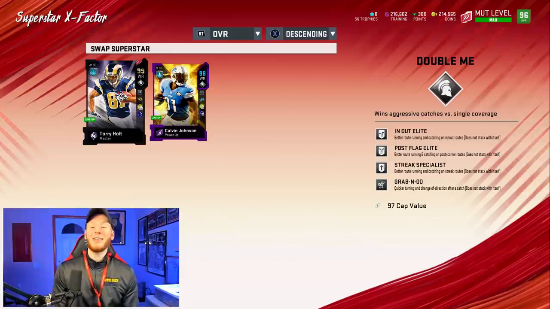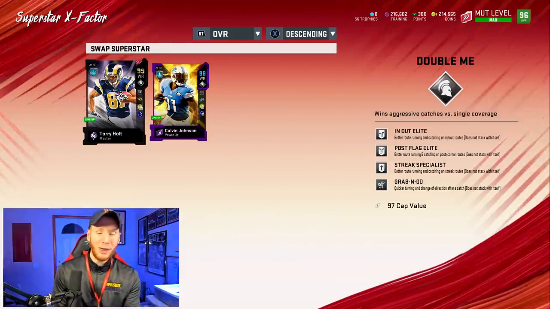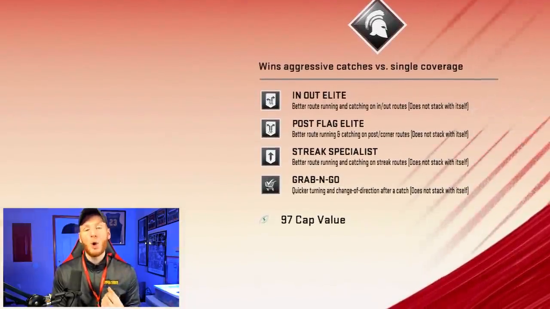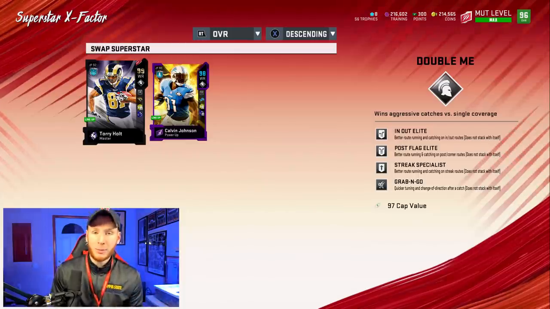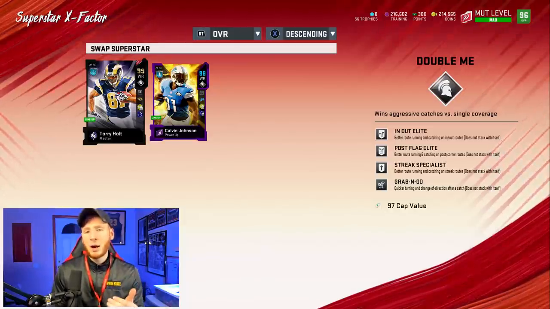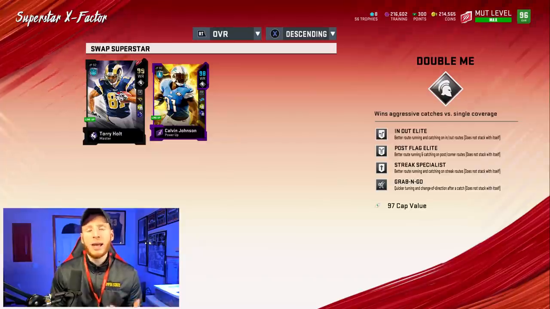Now, you're also going to want to be activating one of your receivers. I have Torry Holt activated. With him, I have In-Out Elite, Post-Flag Elite, Streak Specialist, and Grab and Go. Now, of course, I don't need the Route Apprentice abilities because I have Michael Vick, but if you don't have Hot Route Master, you can just replace In-Out Elite with Slot Apprentice or Wide Receiver Apprentice, and it'll do just fine.